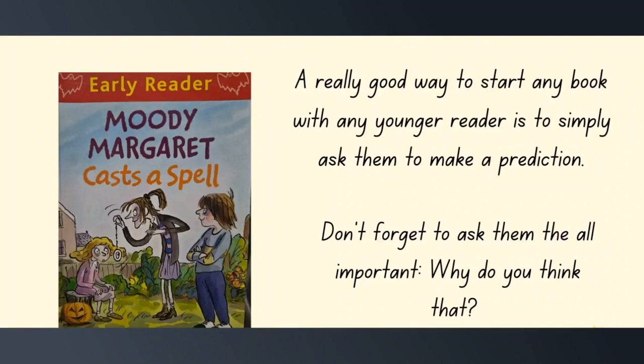And the more you do it with your children, the more you'll see them progress from random predictions to actually thinking about it. Don't be afraid to sit there and look at the front cover of a book for a while with your learner, because looking at it and making that prediction is just as important as starting to read it. Being able to look at it and use inference based on what they can see, the title, and if you've got the back of the book available, even reading the blurb if they need some more encouragement.